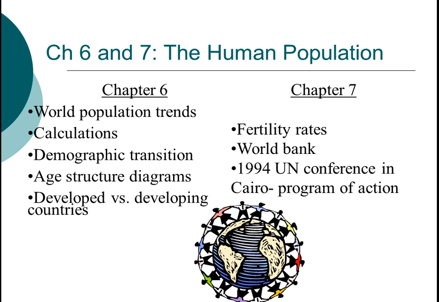Okay, chapter 6 and 7 dealt with the human population. Again, the chapters are completely different in our book. In our book, this is, I think, just chapter 6. But we looked at the different topics that are on here, and so we're going to start to go through them. But these are definitely things that you want to make sure that you know about, especially those calculations as it relates to FRQs that you might be given.